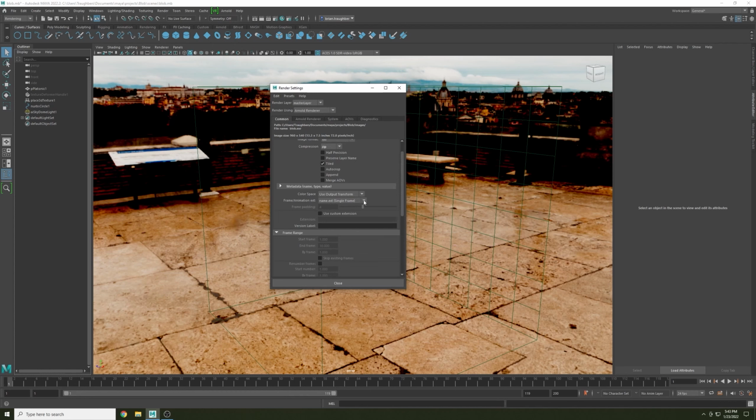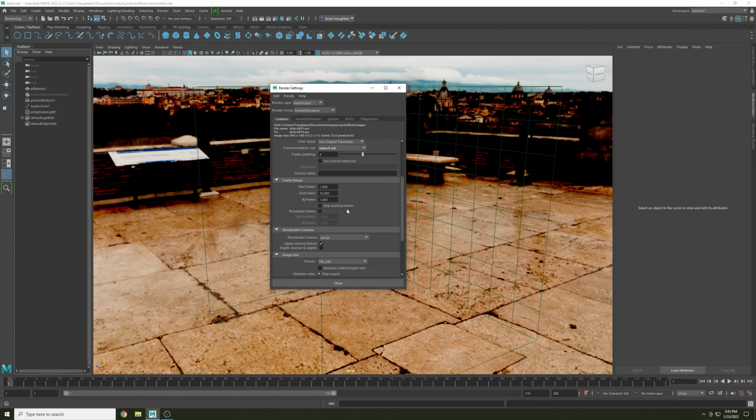If we wanted to do an actual animation, we would have to change this option here to name.number.extension. These others are appropriate as well. However, if you render it out with the number at the very end, then you probably won't be able to open these in Premiere as an image sequence. So always, for my bang for my buck, I would choose name.number.extension. Always. You don't have to mess with frame padding.